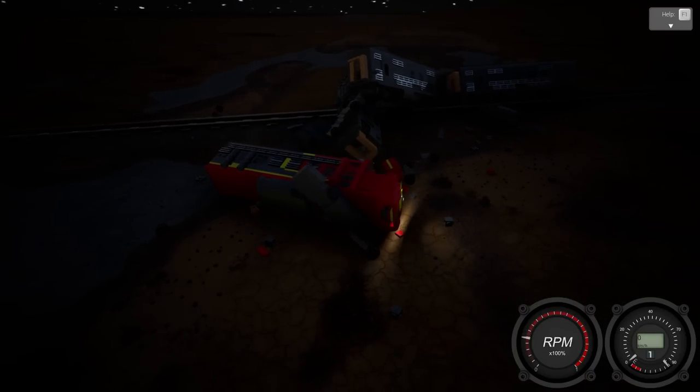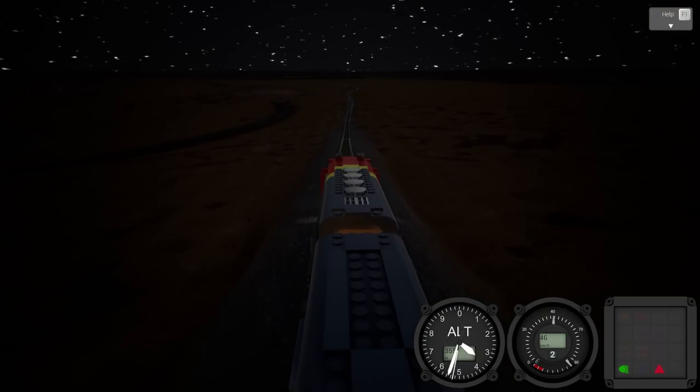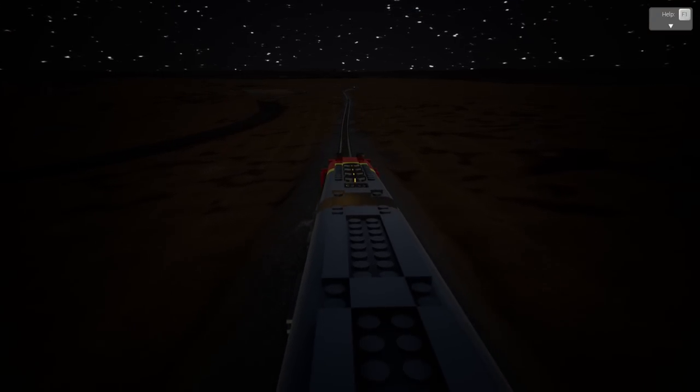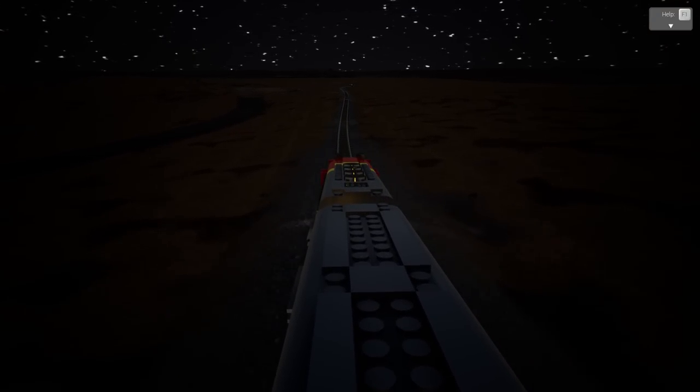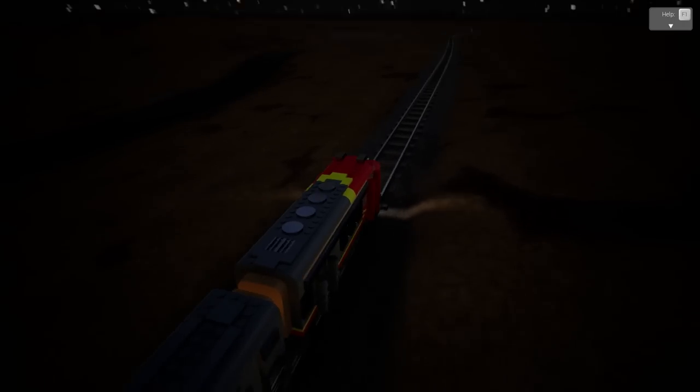Oh, no. All of the carts ended up smashing in. Oh, I just found out you can take off the dashboard. Like, totally. Oh, that's awesome. It makes it even more cinematic. That's hilarious. Although, I kind of like seeing my speed every once in a while, but we pretty much know how fast this thing can go.